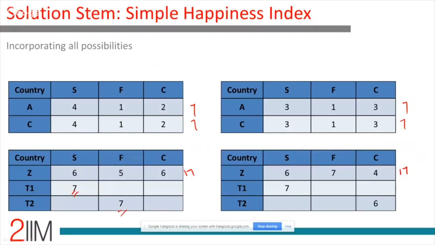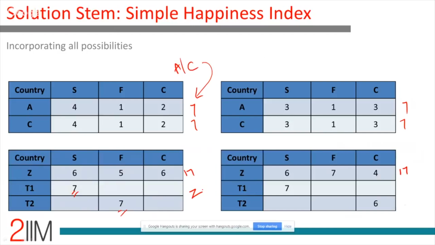The remaining 5 countries we do not know anything about. This is the broad outline they've got. Here we have used the condition that A and C have got 7 with identical score. Here we have used the condition that Zuma has got 17. And there are 2 other happy countries, with each of the 3 countries having the maximum in exactly one of the 3 metrics: social support, freedom of choice, and corruption perception. So we got this template so far.